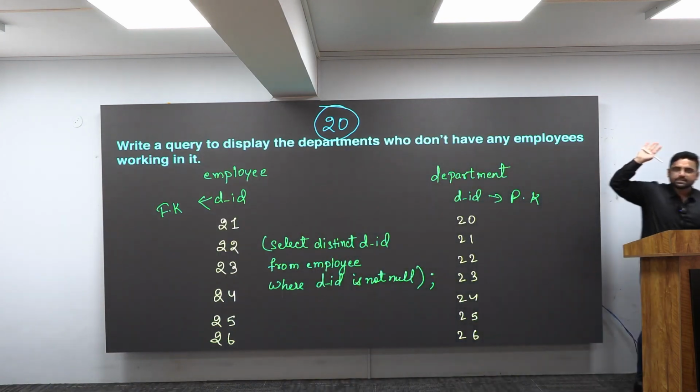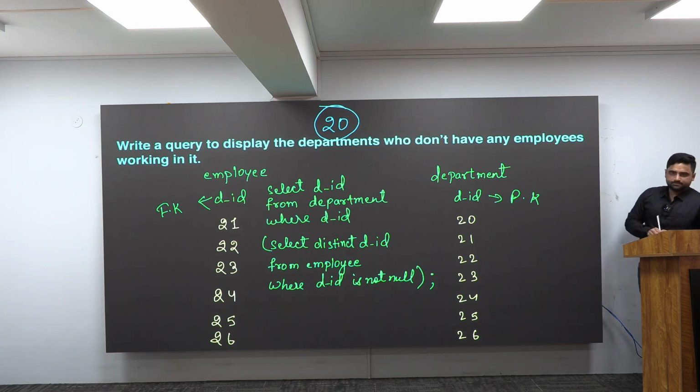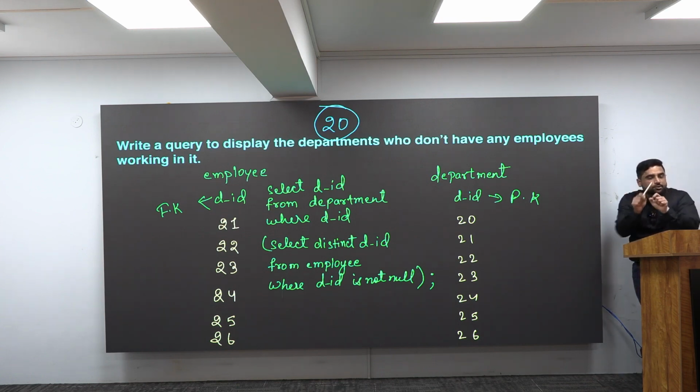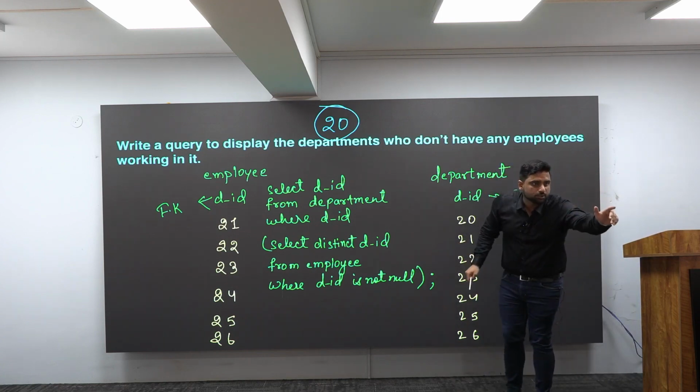Leave the where condition. What should we write first? Select department ID from department where department ID. What should we put over here? We should put not in. You cannot put not equal to, because over here we are comparing with multiple rows.